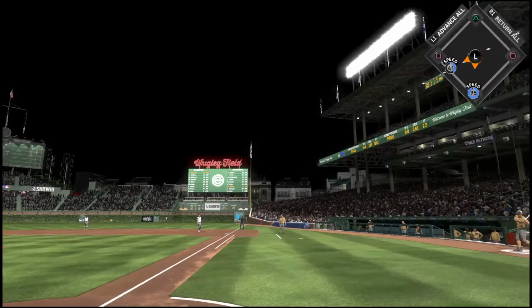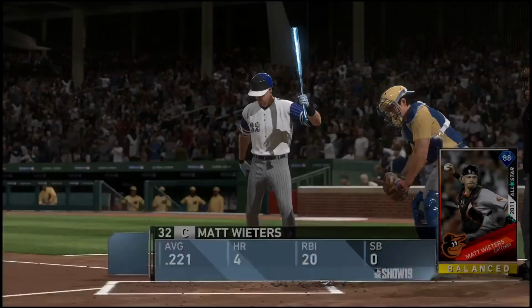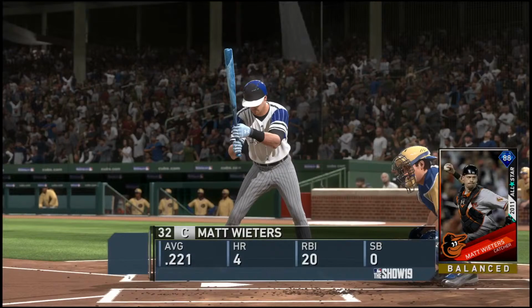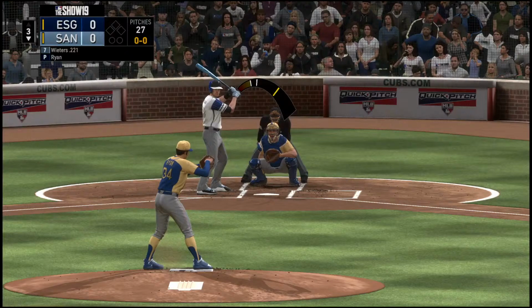And he fouls this one off. No score at this point, but a two-out hit could get a runner in from third. Swung on and missed, and that's the final out. Here's the catcher, Matt Wieters, now, as we move on to the bottom of inning number three. The catcher, Matt Wieters. Here comes the first pitch.